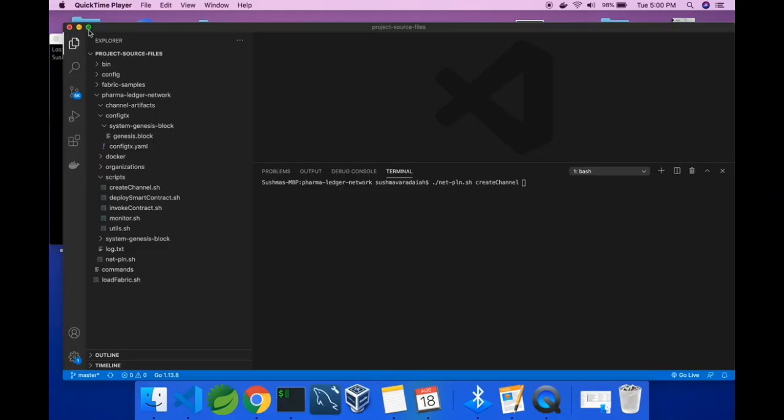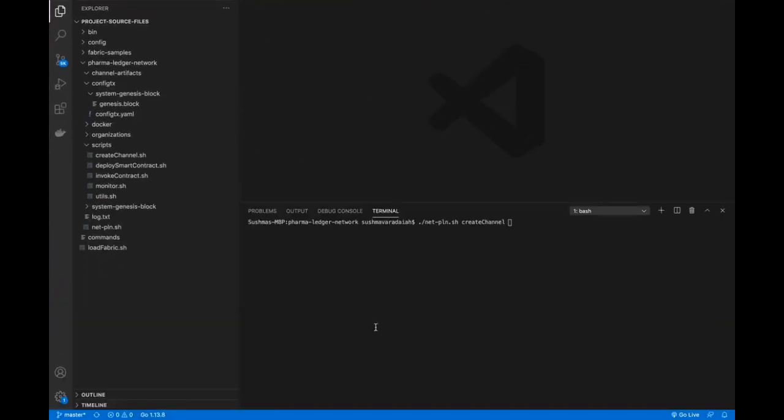Welcome back, everyone. This section is all about creating the PLN channel. I am going to first execute the command which creates the channel, and we will notice what differences it brings into our folder structure in terms of creating new files or folders. We will see that, and after that we'll go through a step by step understanding of how and which script has created that particular file.